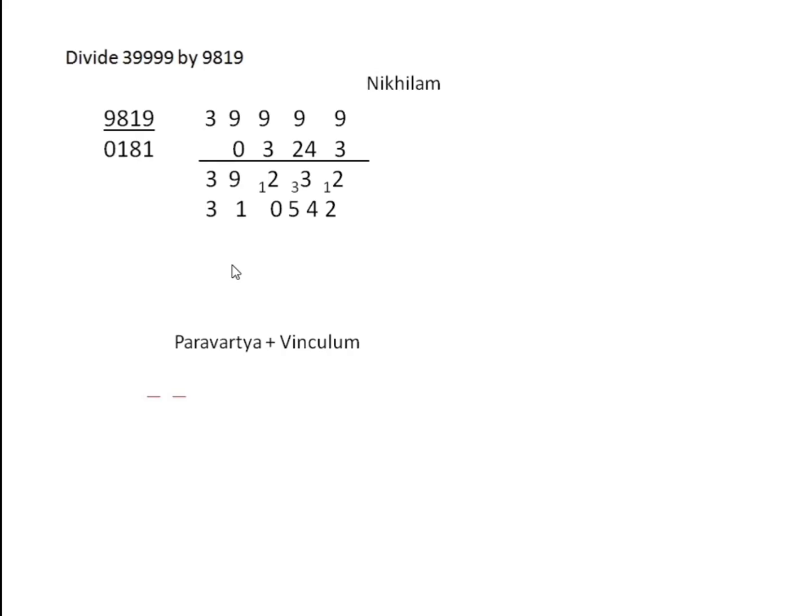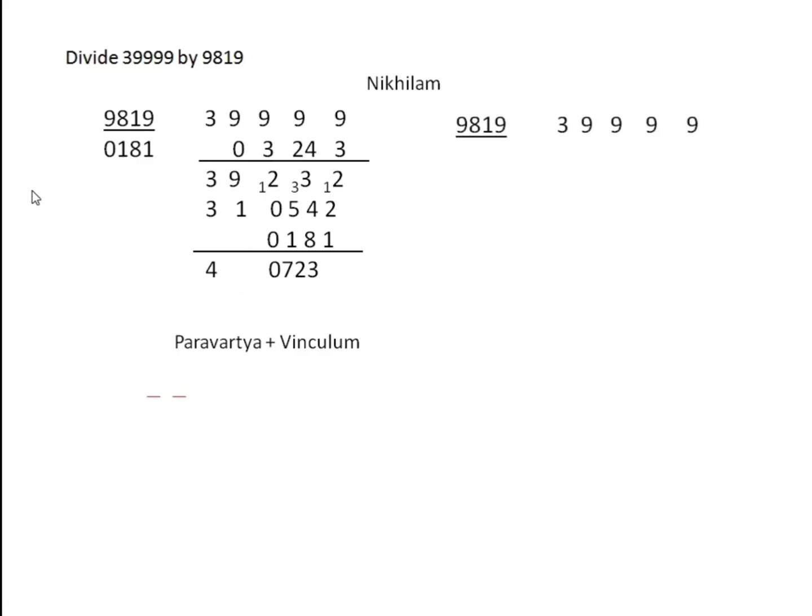And one more thing we have to consider is, here 3 is the quotient. 10542 is actually the remainder. So now we can see once again that the remainder is more than the divisor. So what will we do? We will perform the division once again. We are going to add this number 0181, since we are dividing once again, we are going to add this number to 4, and we get the remainder as 723. So this number comes here and gets added. So you are not having any digit here. Here the remainder is 723.